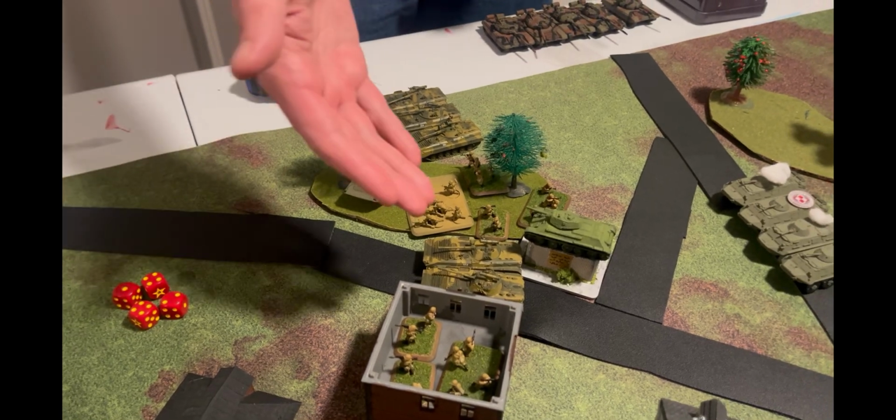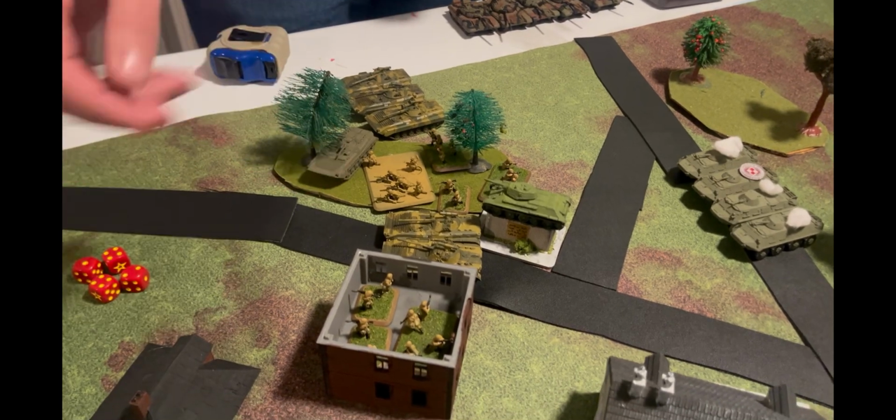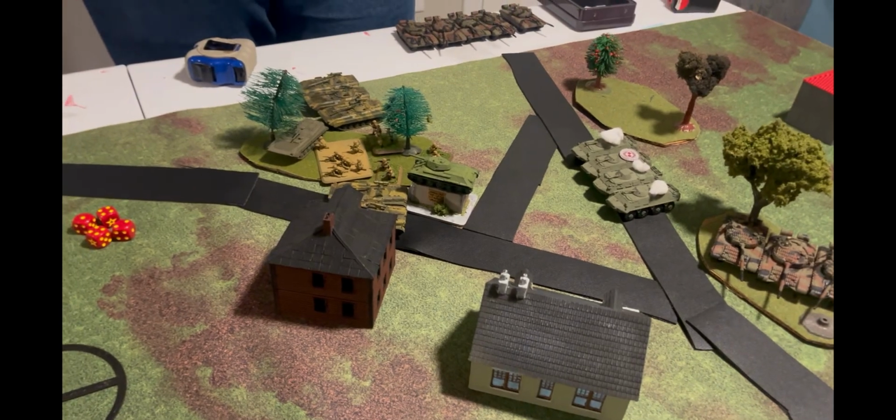BMPs, they're kind of in behind these buildings, in behind these trees. Infantry dismounted. Some went into the building, and the rest of them are in the wood line there. And that completes my movement step.